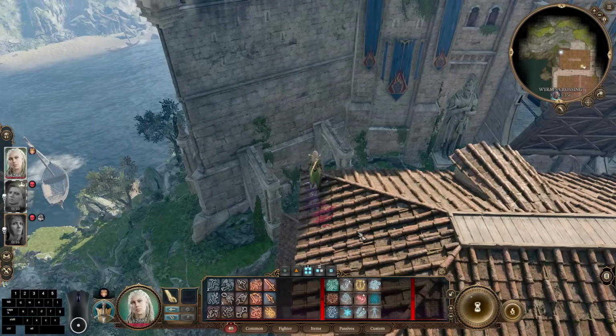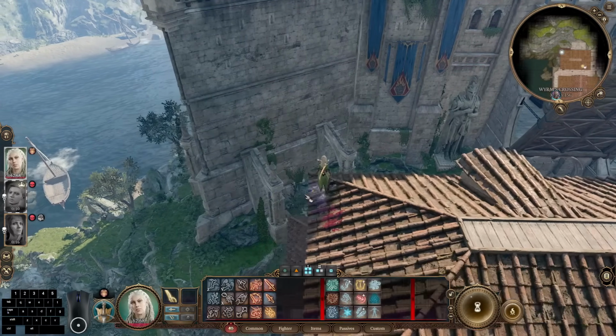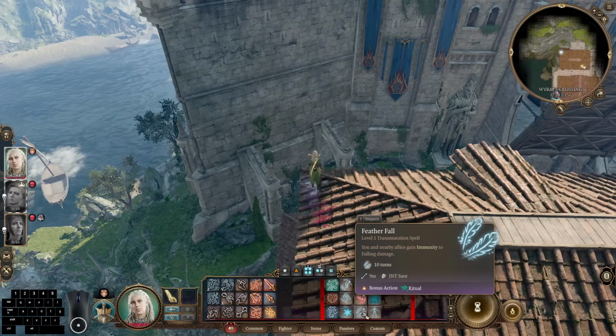So to avoid all that, we're going to just cast Invisibility here along with Featherfall and Enhanced Sleep, and we are going to be on a timer to kill Gortash here in the method that I do in the current record. So I will demonstrate that route first.